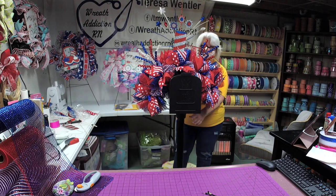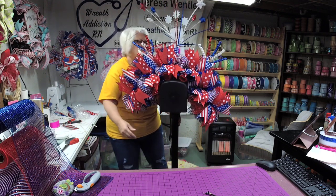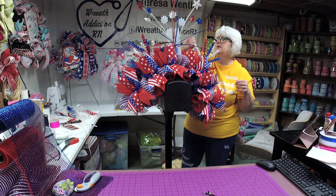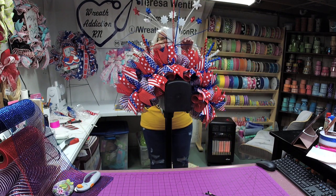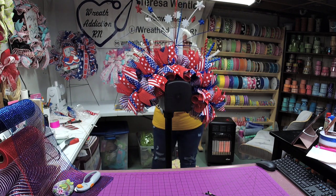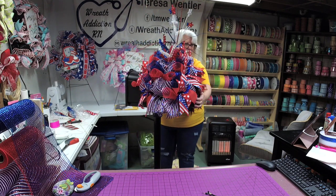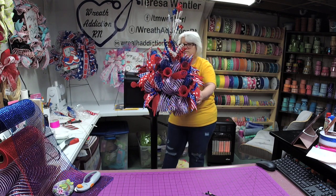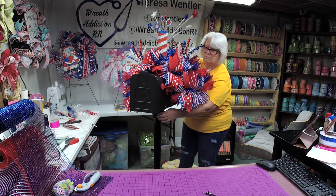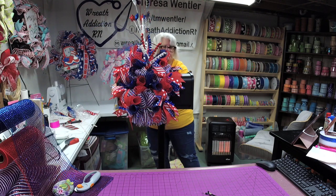So I think I can just flip this around so you can see the back. Basically what I did so far is I just took some duct tape and I taped those up there. So I'm going to find something different to do that with. So there's the back side. There's the side view. And then another side view.